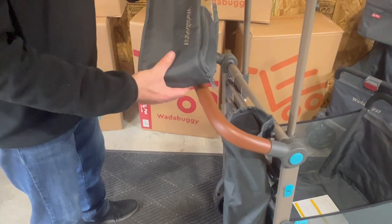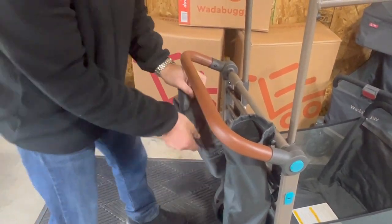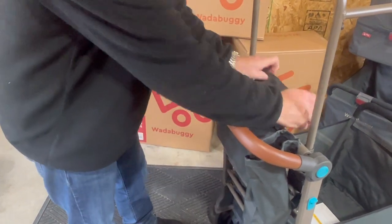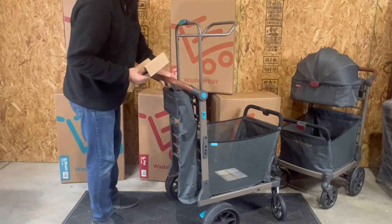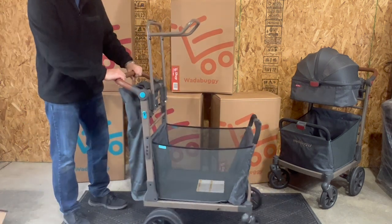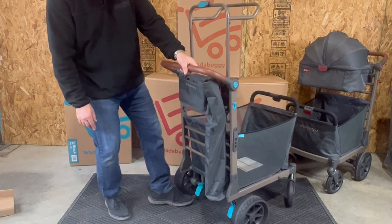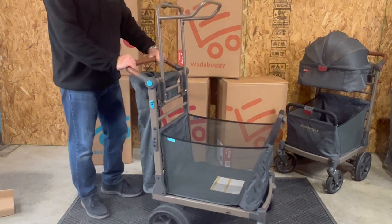The organizer goes on the top rail. There's two clamps. They clip on, and then after clipping those on beside the umbrella sleeve, you can rotate the flapper over the top and Velcro it into place. There's a couple pieces of cardboard in there. Those were for shipping. Discard those. To adjust the handle, press the buttons on each side and rotate it to a height that's comfortable. To use the brakes, press down to lock them, pull them up for the unit to roll.